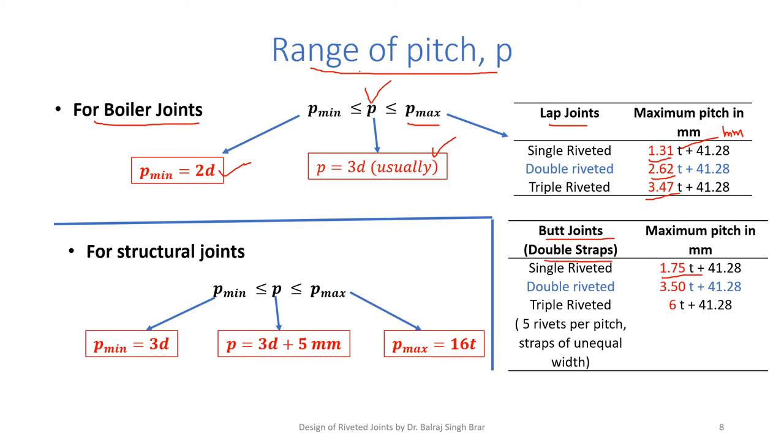In case of double riveted butt joints, it is 3.50. For triple riveted, we can still go to higher pitch of 60 plus 41.28. Because when it is single riveted, we go for smaller pitch, because if by mistake we have taken pitch higher than this maximum value, then there is a chance of leakage of the fluid between the plates because of higher pitch.